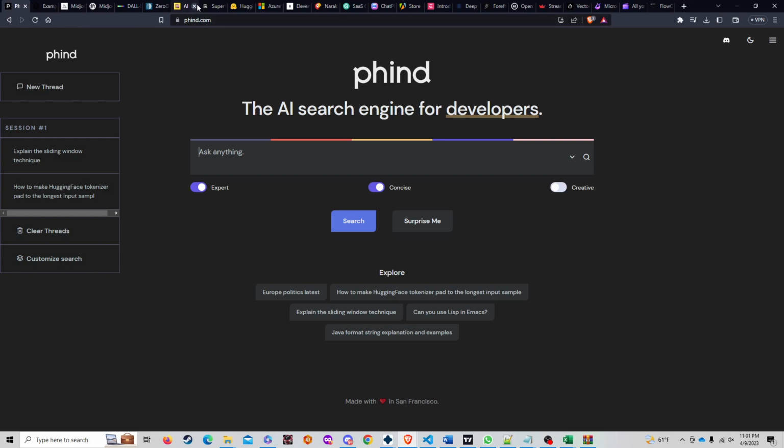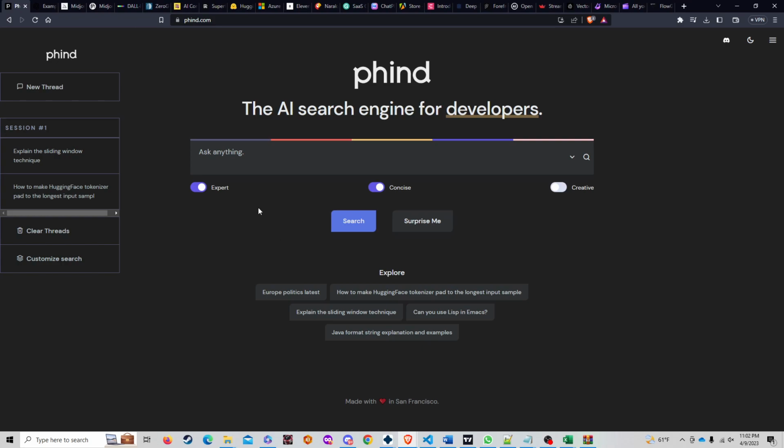So it looks like this one is the AI search engine for developers. Now some of these are going to be for developers, others are going to be for general use, image generation, and some other very helpful utilities. So this is a broad mix of tools that can be used by various audiences. This one in particular is a pretty useful AI search engine.